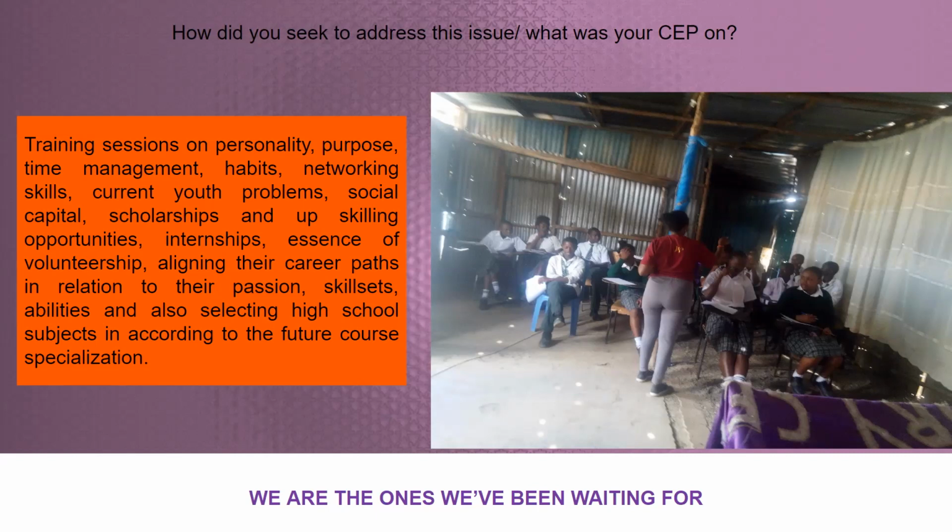And so I focused on training these young men and ladies at a high school called Greenland High School in Kayole slums on personality, getting to understand themselves: who am I as a person, what values do I have, what skill sets, capabilities and potential do I have? What's my purpose here on earth, and how can I work from my high school level to select the right subjects, to focus on specializing in campus life in a specific area, so that as I finish campus, I don't just get employment, but if I am not employed or absorbed in the system, I can use these inborn skills to create an entrepreneurial opportunity for myself.